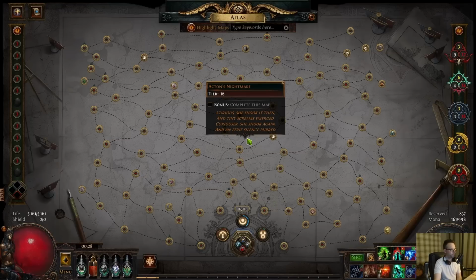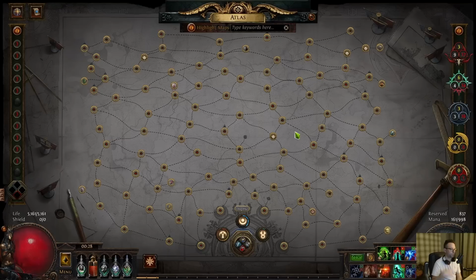Acton's Nightmare, again, should be pretty cheap by now. And then Poor Joys is the other one I've got to do that's always fairly expensive. But Kirak might offer me that map. So what I'll probably do is buy Actons and then the horrible Strand one. And then I'll just wait until Kirak offers me Poor Joys. And then that will be my Atlas completed in terms of maps.